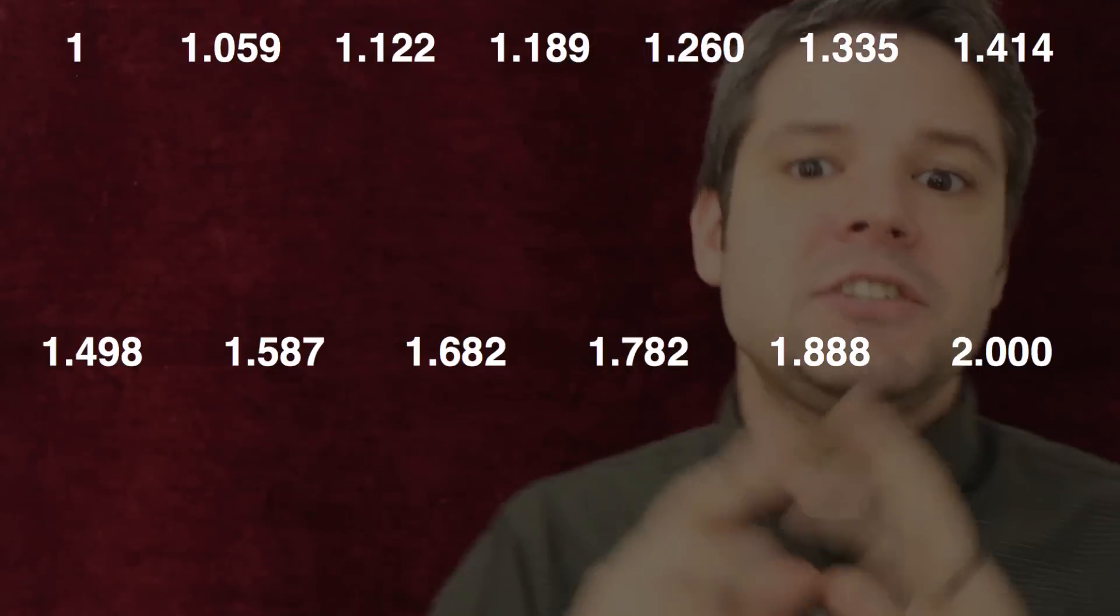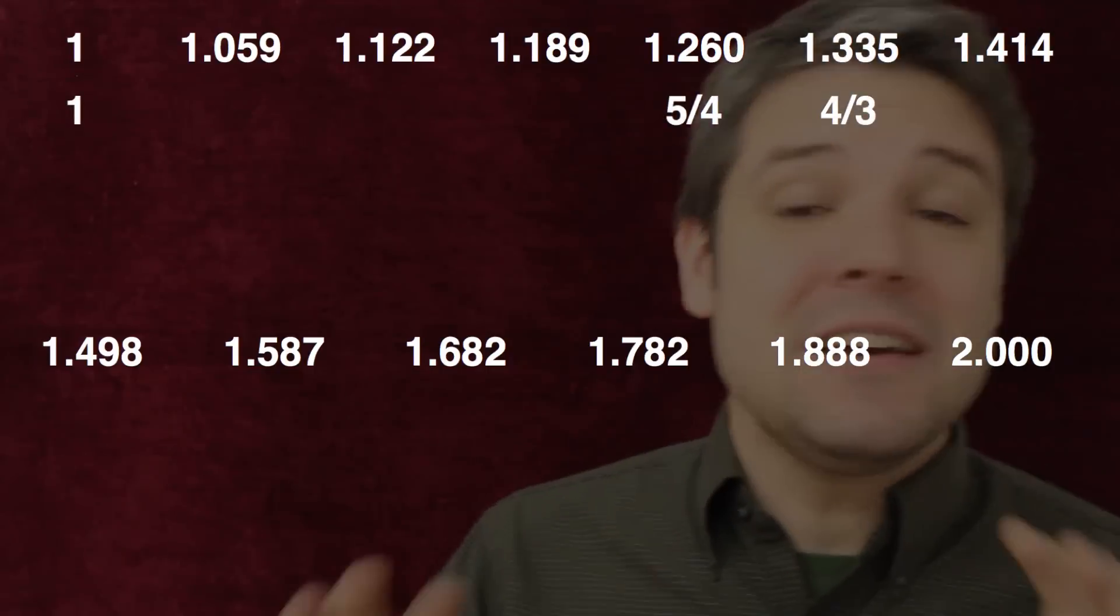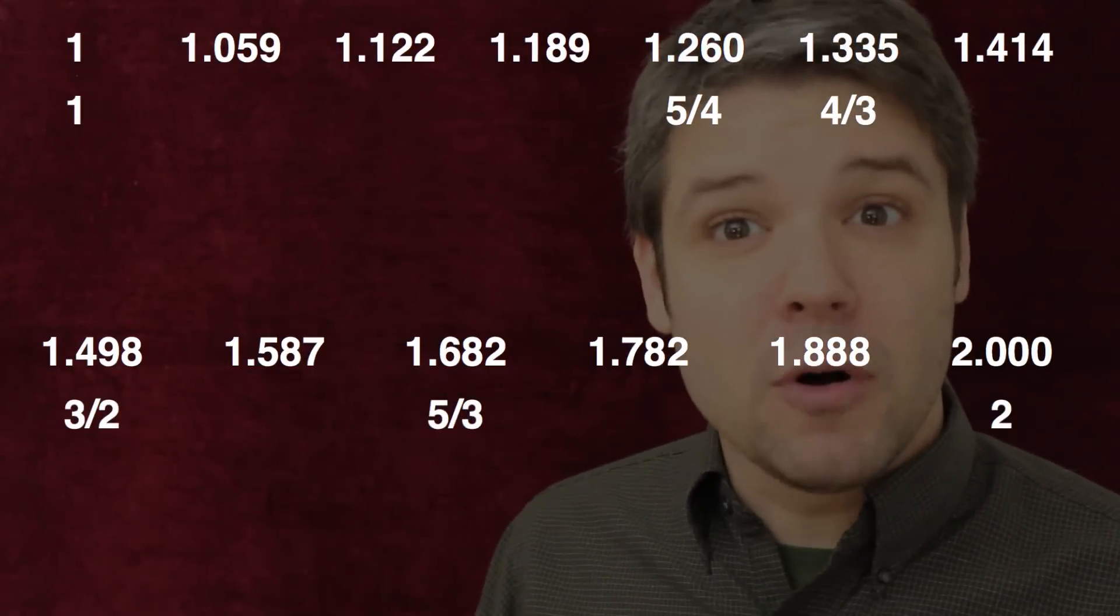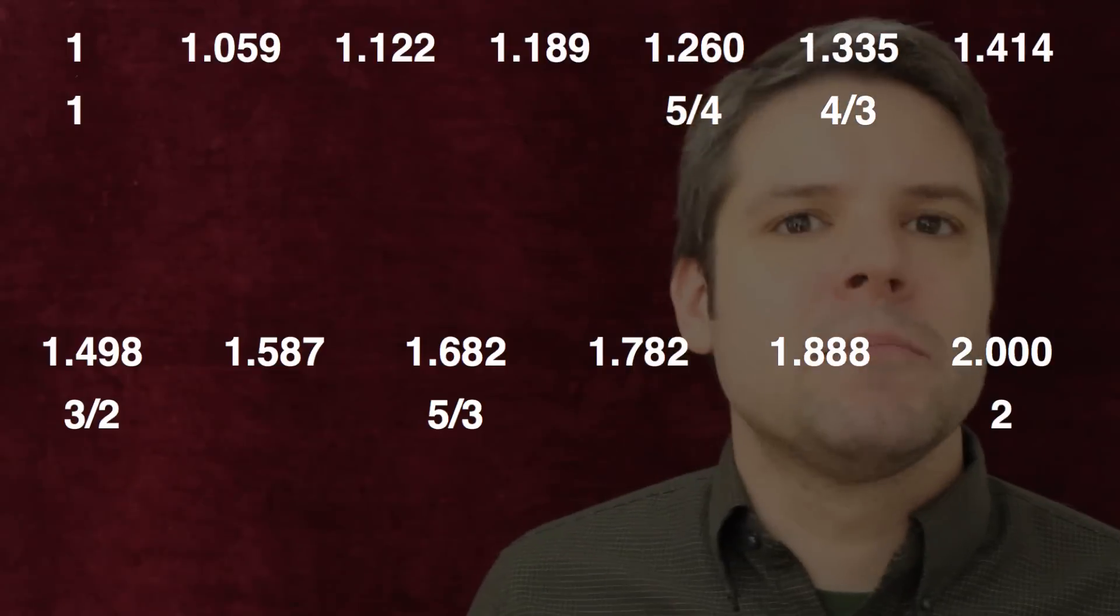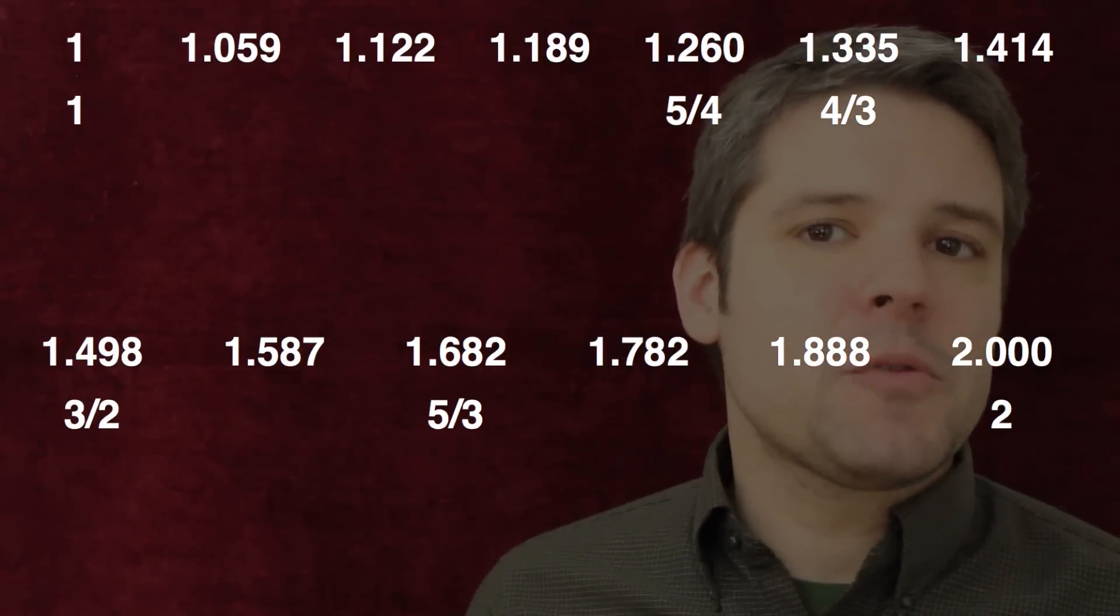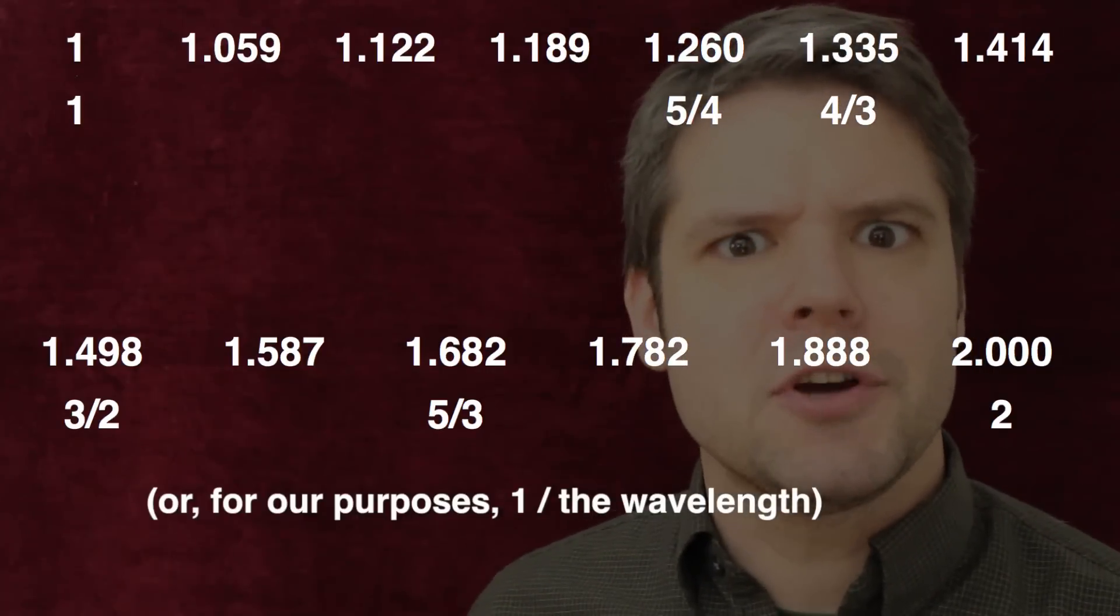Why is that useful? It's useful because those numbers match up really, really closely to the ratios we were talking about before. Now what you see here inverts the fractions we were talking about, three fourths becomes four thirds, one half becomes just 2, etc. This is because we'll be talking about frequencies instead of wavelengths, but you can see all the same ratios on this chart.